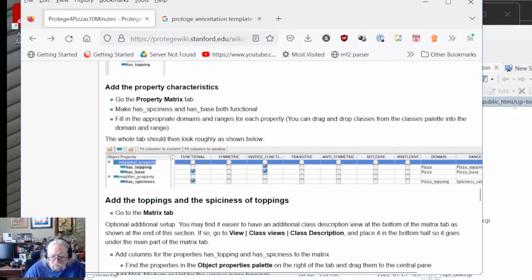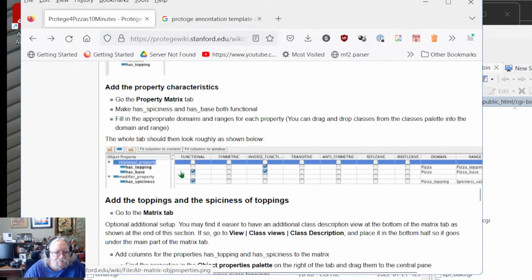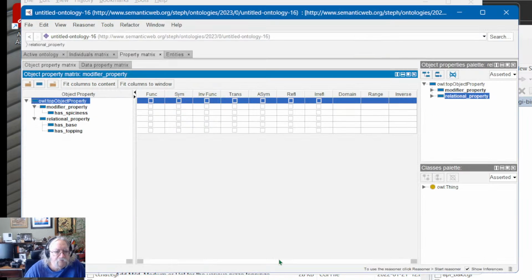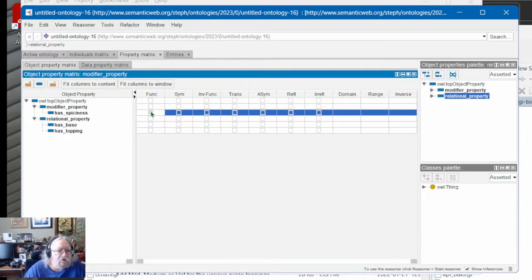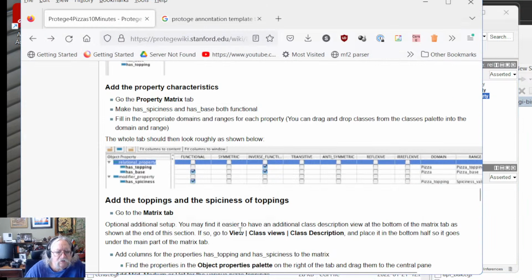Okay, so, alright, so there's the modifier property. Okay, so has base, will make that functional, and has spiciness, will make that functional. Okay. And fill, okay. Oh, fill in the appropriate domains and ranges.